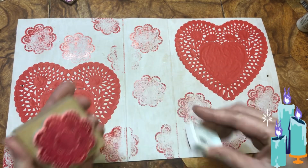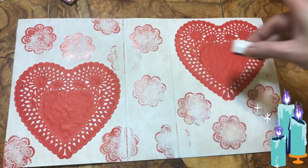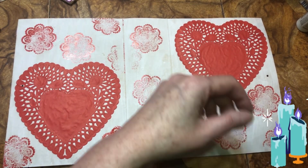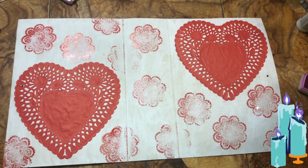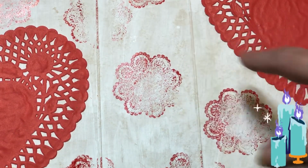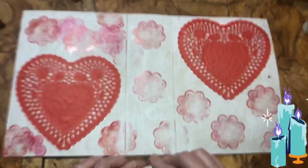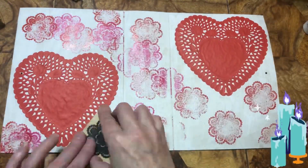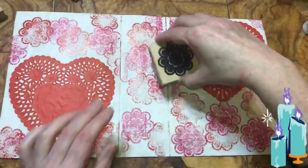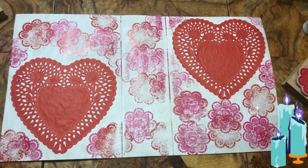I'm obviously going to have to let this dry because as you can see it's still wet, probably because it's on paint. Oh yeah, as you can see I painted the background pink. And I did leave a little bit of the cardboard showing just for an added detail. I'll zoom in so you can see that. See? There's still cardboard showing. I didn't layer it completely. So that's what the inside is going to look like for now.